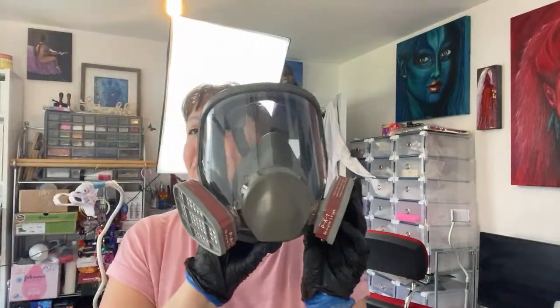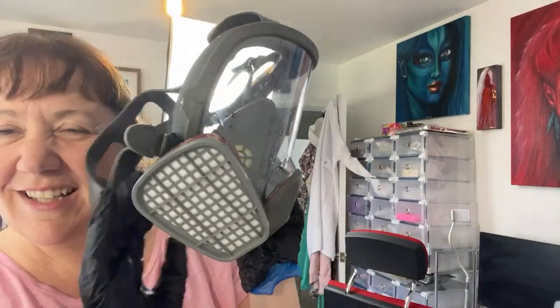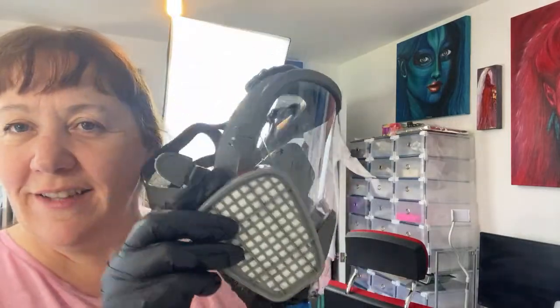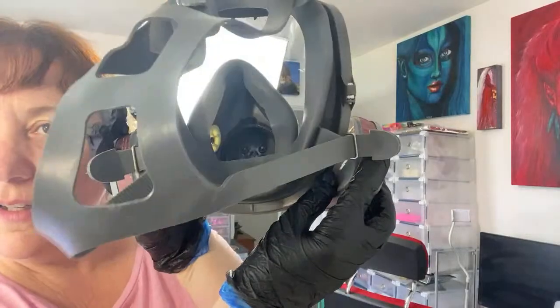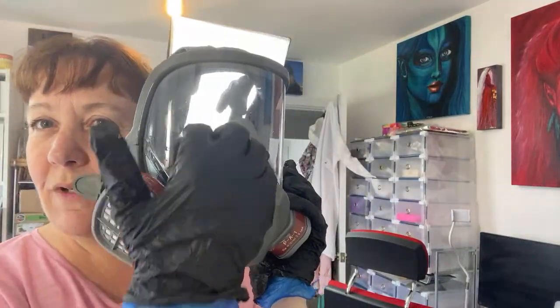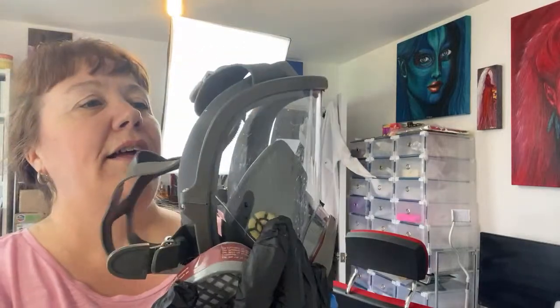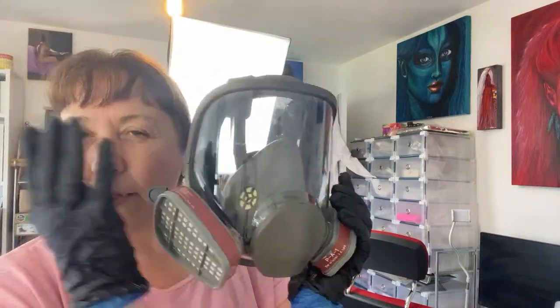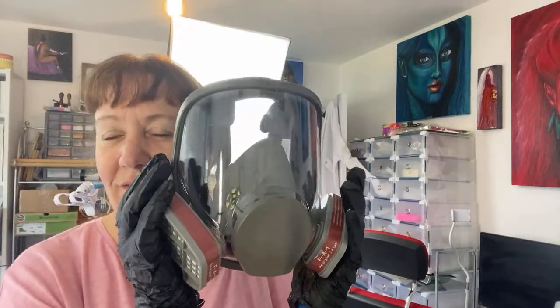This is the respirator I use. It's a beast. I think it's classed as a gas one on Amazon, but it's got the right filters in there to protect you. So you basically put that around your nose, same as a normal respirator, but it's got the glass built in there. And it actually does help when it comes to protecting your eyes as well. So consider that. But I'm just going to have a look at the comments and then I'll flip you back round when we're ready to do the resin, and I'll put my respirator on again.